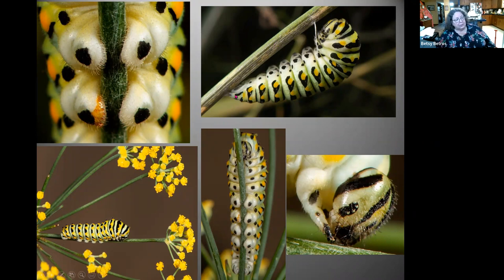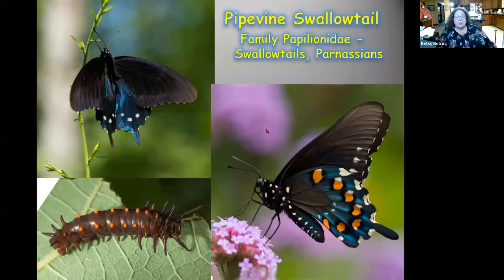Swallowtail butterflies attach their tail end like this. They don't do it like the J shape, like the monarchs. And they have a little girdle, a couple pieces of silk that hold them on. And that's how they make their chrysalis. And again, just being able to see the different sides of things. This is a close-up of the front. You can see the three little eyes. And so they're fun to raise and they're easy to raise. They're real easy.